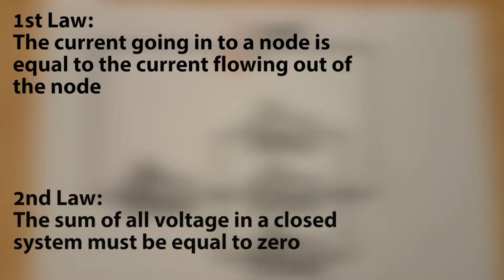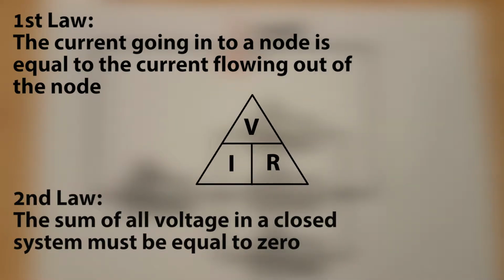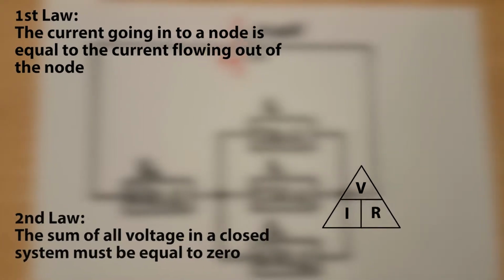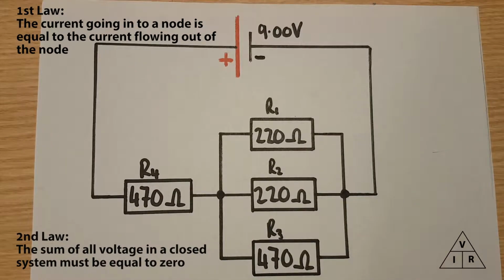Now we're going to use these laws in conjunction with Ohm's law and all of the stuff that we've learnt so far in our basic components playlist. So we're going to be using the theory on parallel and series circuits. As you can see, this basic circuit we have laid out here has a series resistor going into a parallel resistor network, and we're going to use Kirchhoff's laws and Ohm's law to figure out some more values for our circuit.